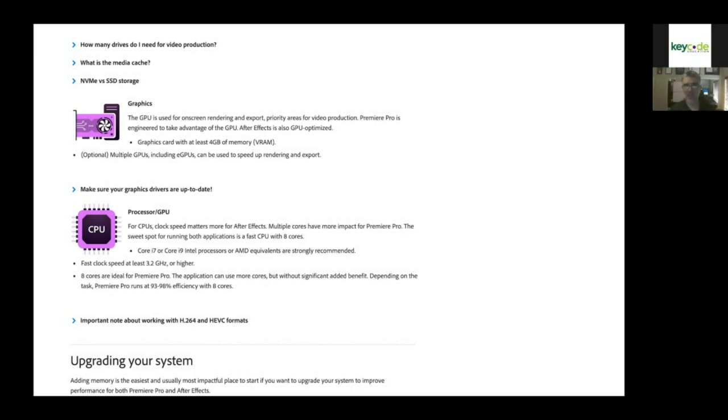Now, a lot of people are really stressed about the video card for Premiere. Premiere does use it. It doesn't use it all the time. Certain tasks require the GPU more than others. So get yourself a card that at least has 4 gigabytes of VRAM. And again, I've run it on slower. I think I'm running it on 2 gigabytes right now. I certainly see the effects of that.